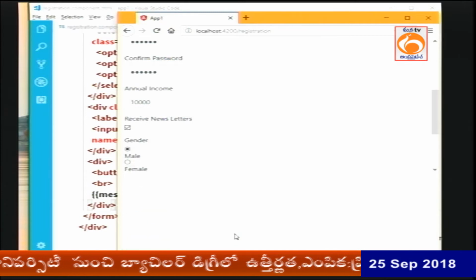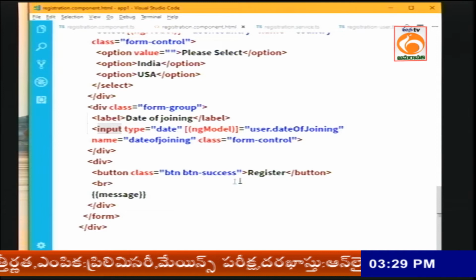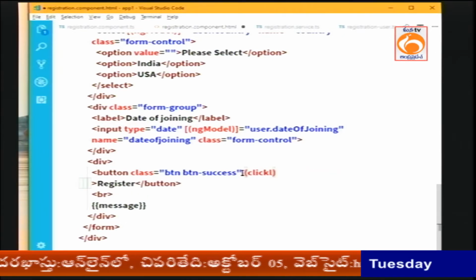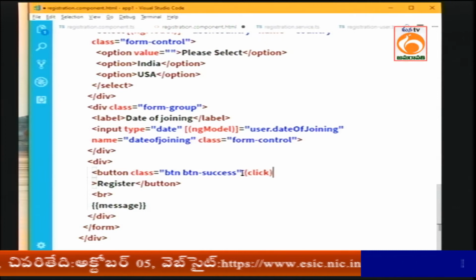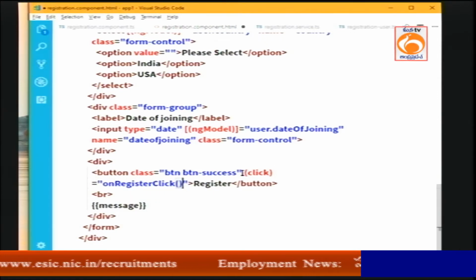So we just click on the button. Once we click on the button, what method we are going to call? We are going to call a method called on register click. This method is going to be executing.